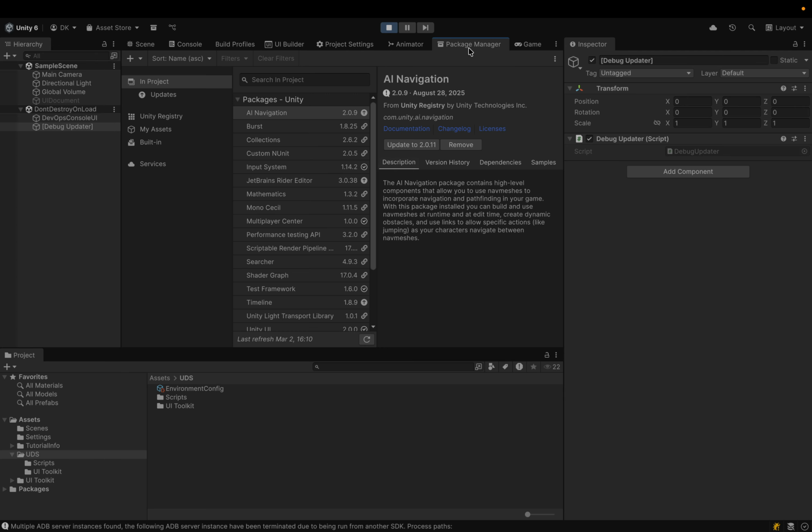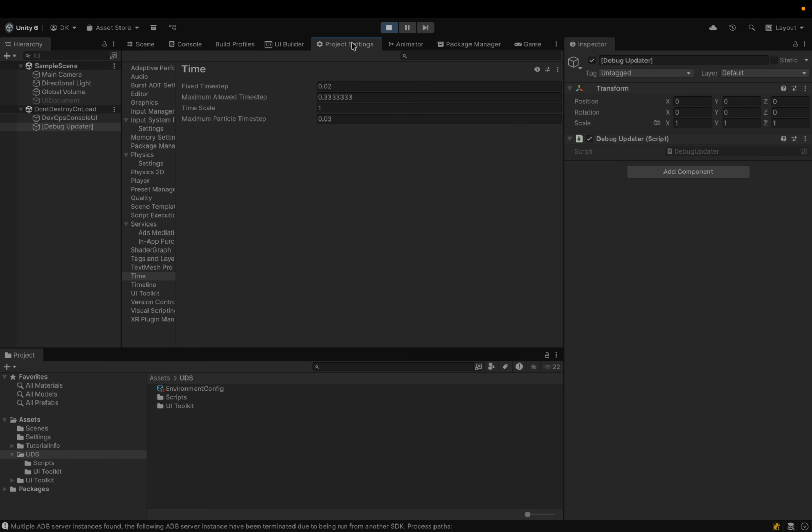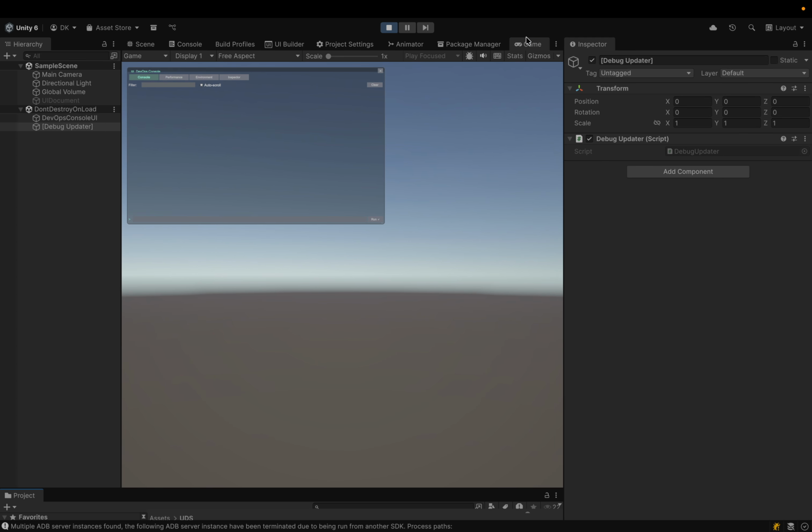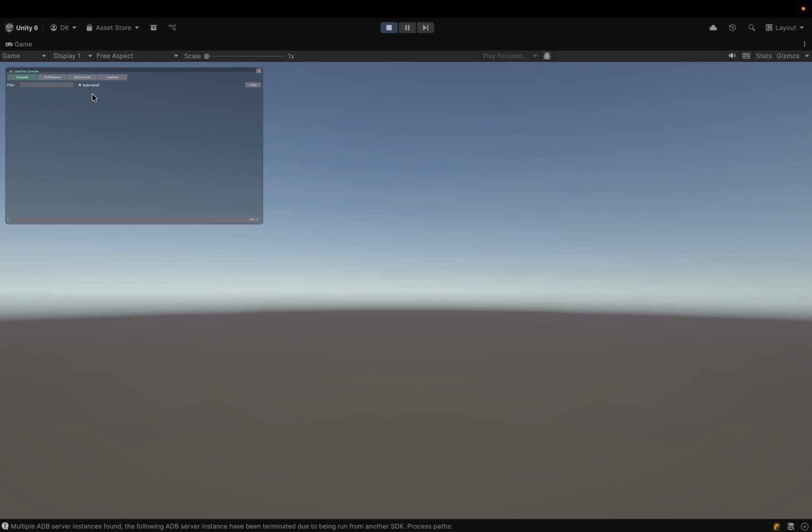okay, right now we can see the timescale is 1, but from the console I can just say, you know what, let me maybe increase this. It's still quite slow.